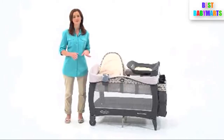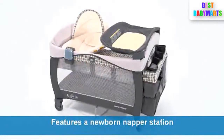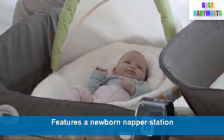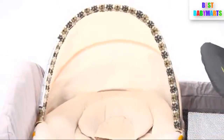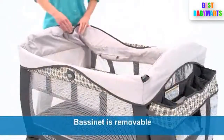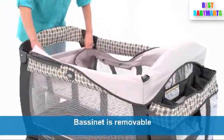Here to give you a glimpse of a playard that can do it all: the Pack and Play with Newborn Napper Elite from Graco. The Napper Elite features a newborn napper station with nicely styled extra soft velour fabric. It's very comfortable and cuddles your newborn baby. The canopy also shields your baby from bright light, so they can relax in comfort. And the full-size bassinet is removable and is also perfect for a nap for your infant.